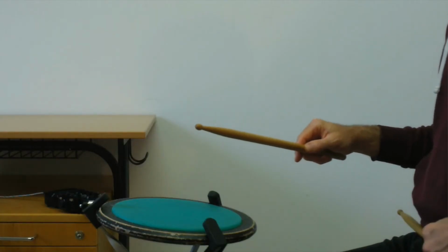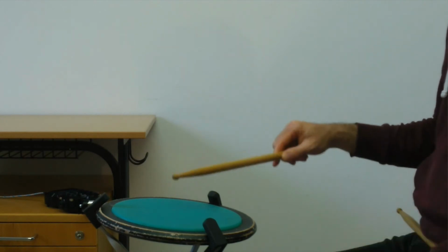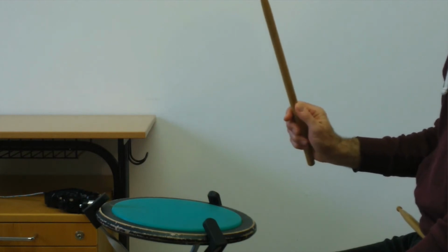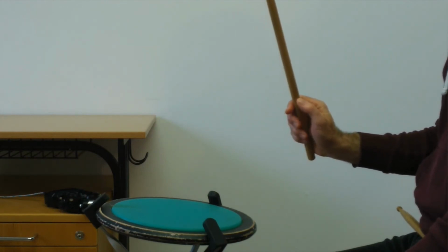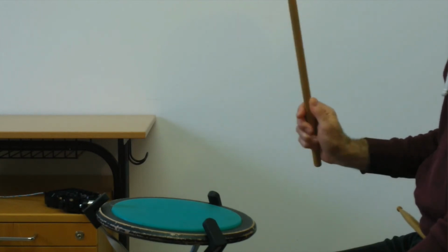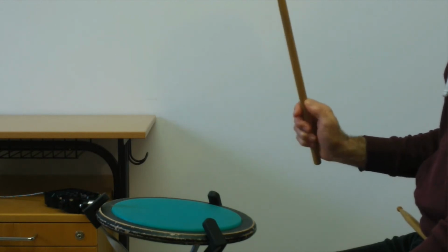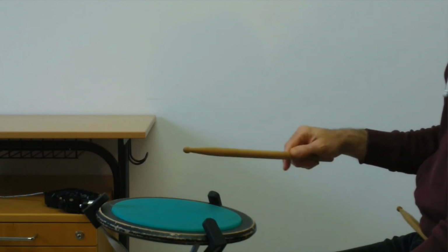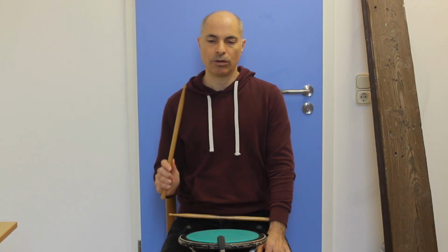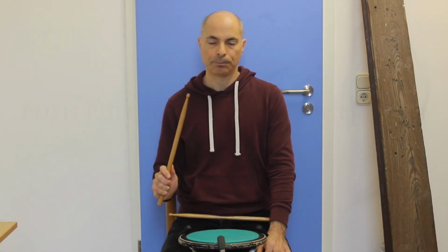Now from here, with the help of the little finger and the ring finger, I'm going to do the same motion as we did before, just motivate the stick up like this to the starting position. One, fold, up. One, fold, up. One, fold, up. One, two, three.